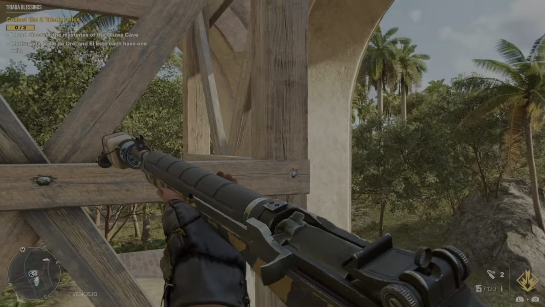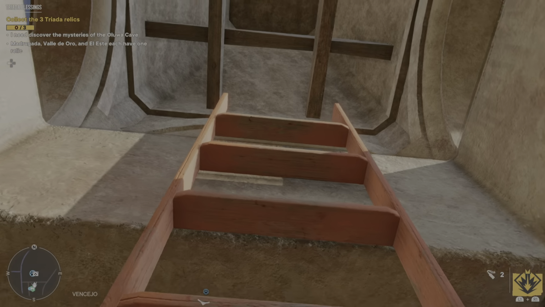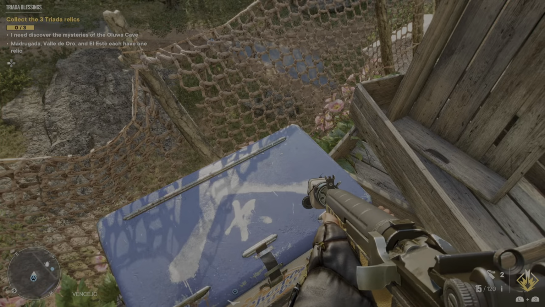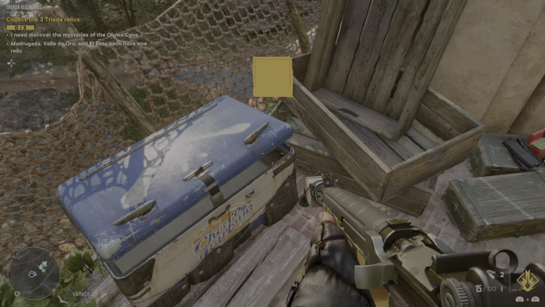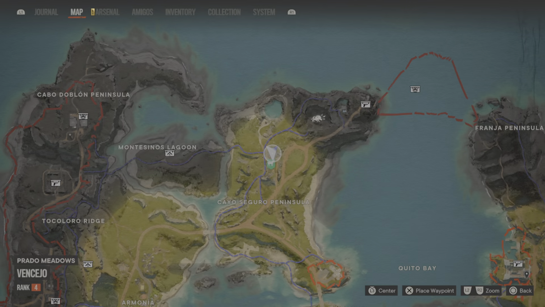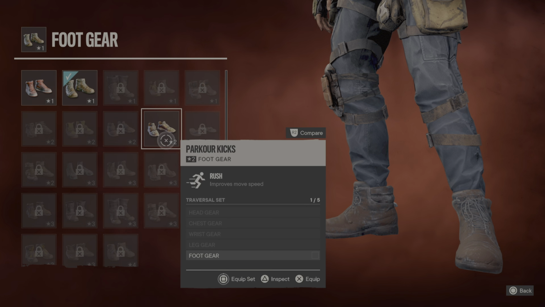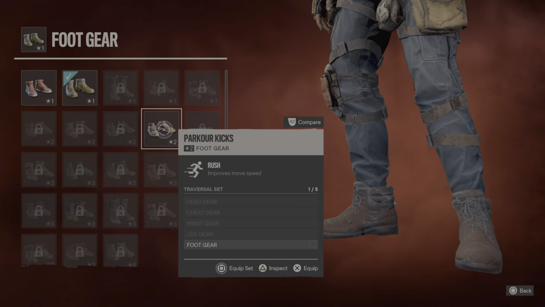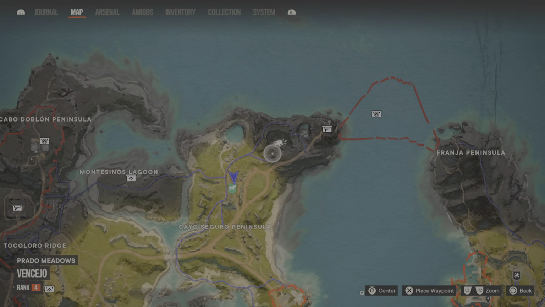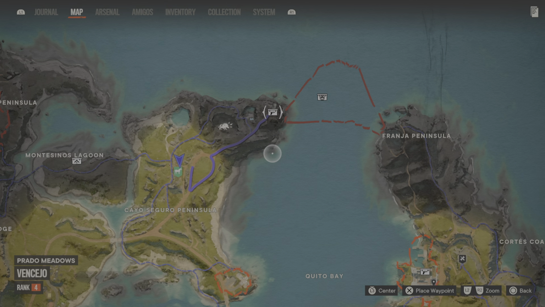That's another horse thing. Parkour kicks. I'm assuming to climb quicker, maybe? Improves movement speed. I'll take those. Let's get the Yaren contraband as well. Oh, we're at it.